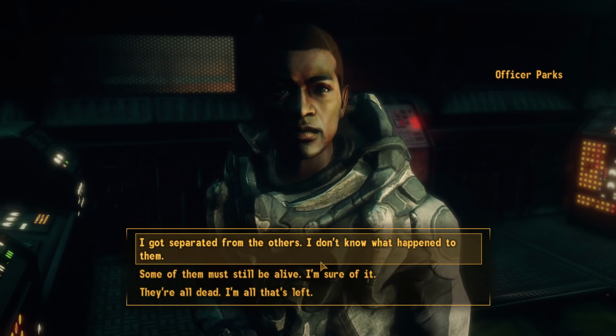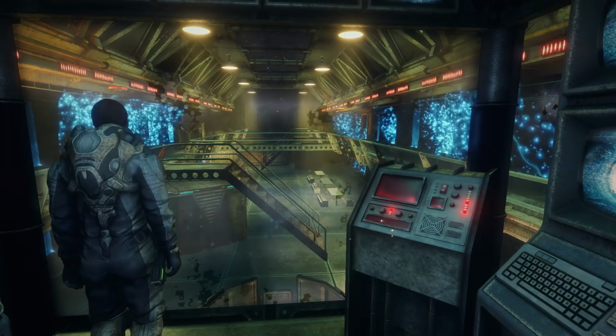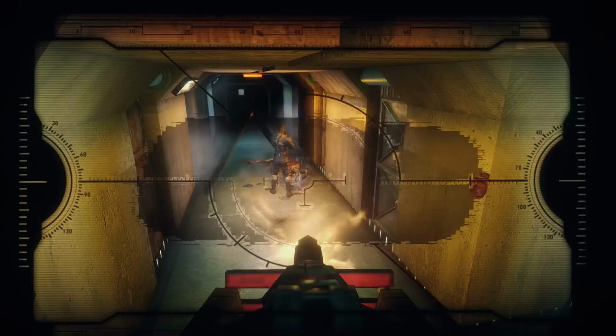Inside I met Park, one of the few remaining crew members. Together we found Rogue in one of the holding cells, then due to some accidents all cells open, and now I had to protect Rogue from enemies with turrets that I could switch between. Another good segment, it is unique and more importantly short, so I didn't get bored.